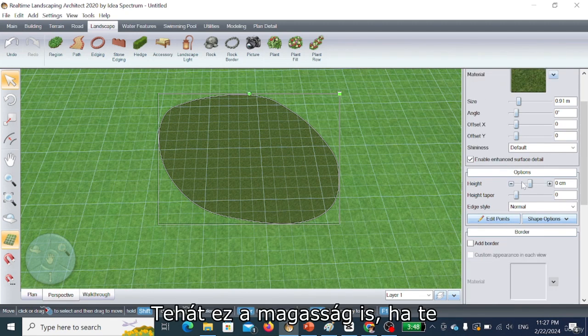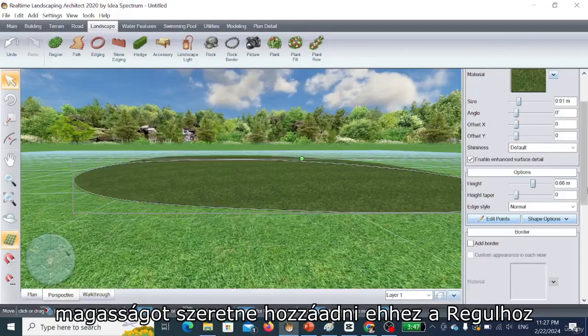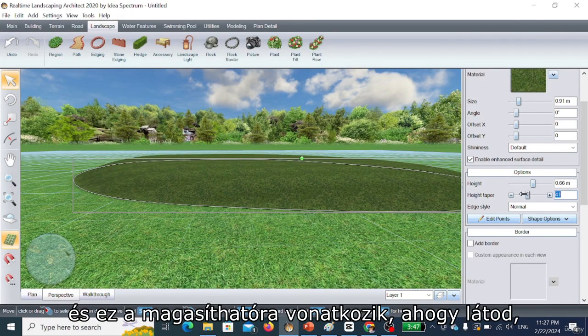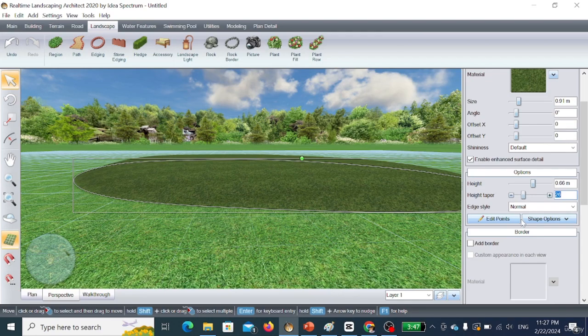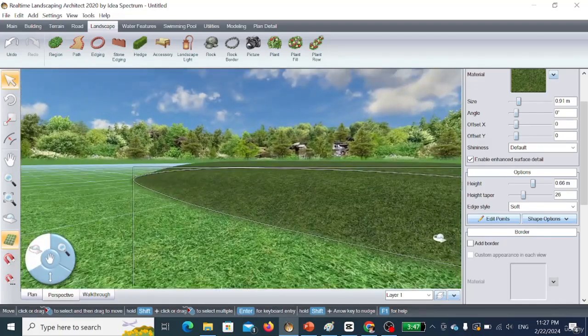So this is the height also. If you want to add a height for this region, this is for height upper, as you see, and the edge style, let's make it soft for example like this.